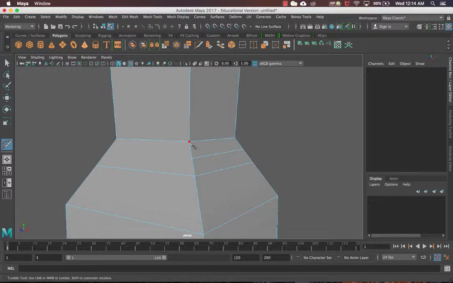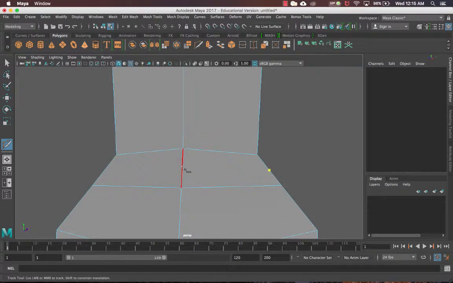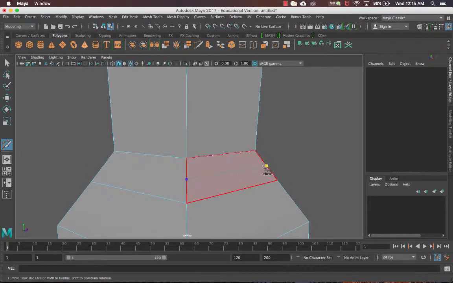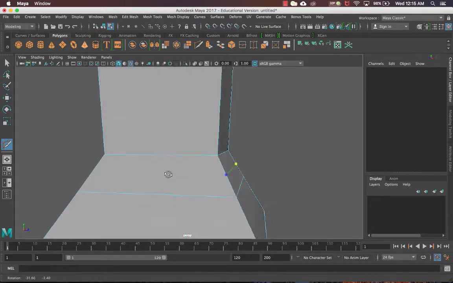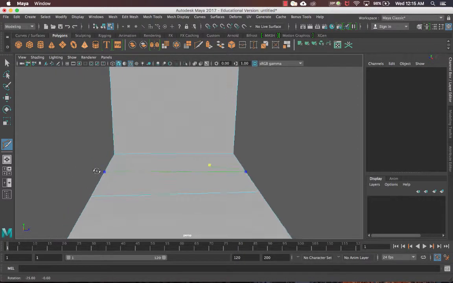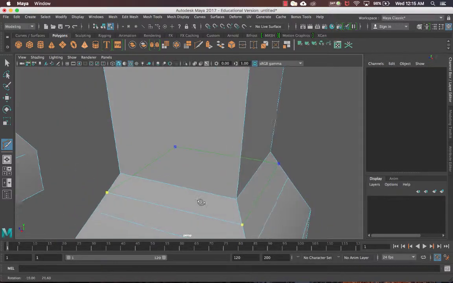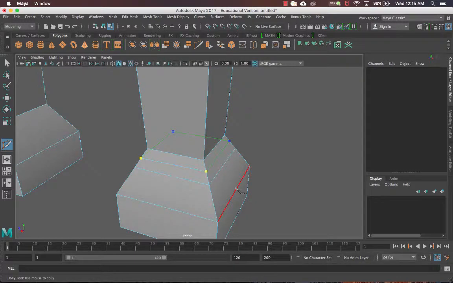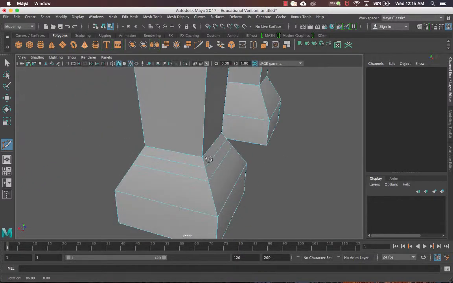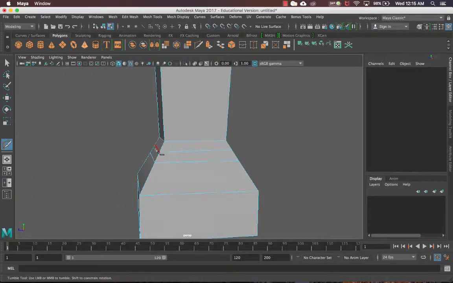So the multi-cut tool will snap to certain vertices that you already have. If I go over this vertex right here and click it, you'll see that it's selected, it turns yellow. I could go to the other side of that edge and click again, and now it's going to create that new edge. It's going to be green, but there's no reason for me to stop. I could continue, go through the next one and click, and then go up to the next one and click to finish off that edge loop. There we go, and click enter, and you'll notice that it's built an edge loop that now goes all the way around our foot. And that's perfect. That's what you would want, right?